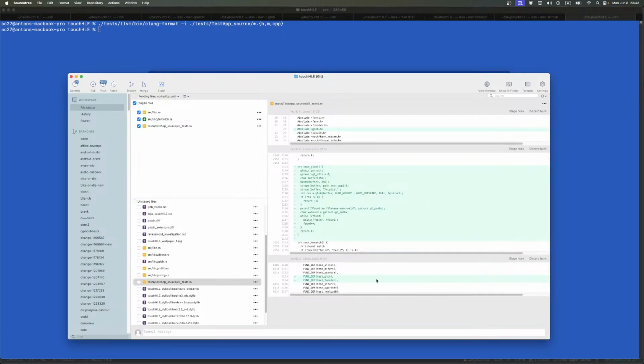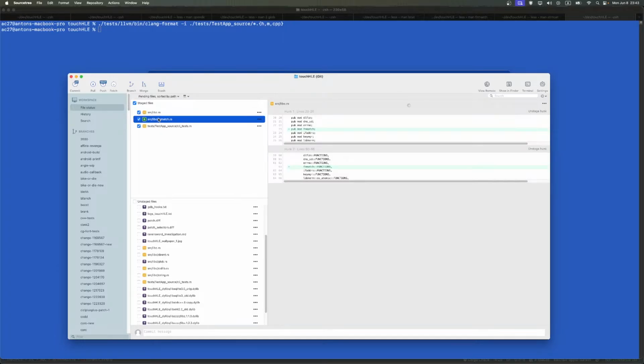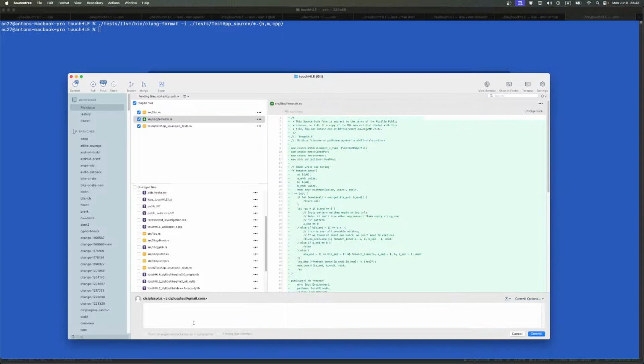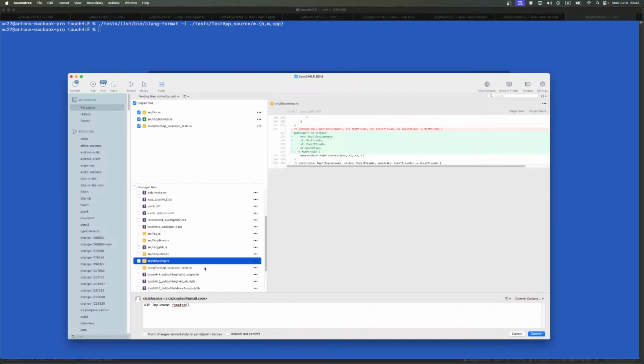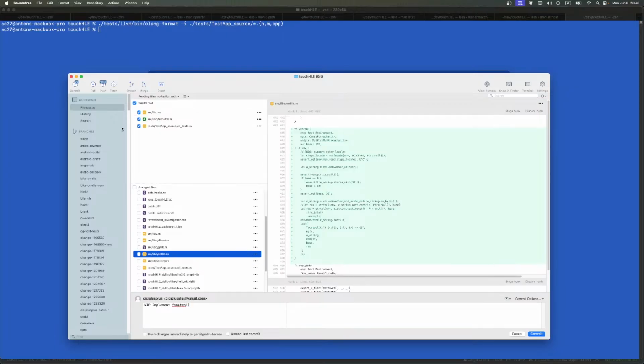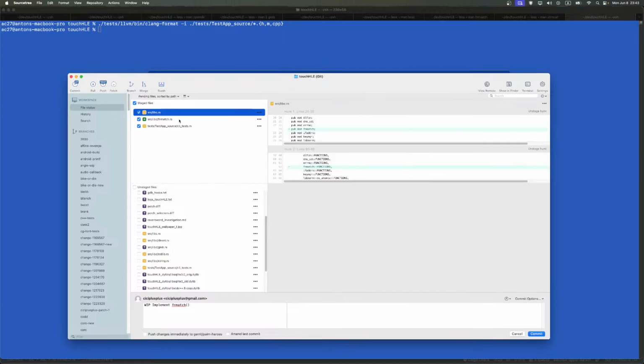Stage lines. So I'm going to say WIP: implement fnmatch. Here we have only the part related to fnmatch.